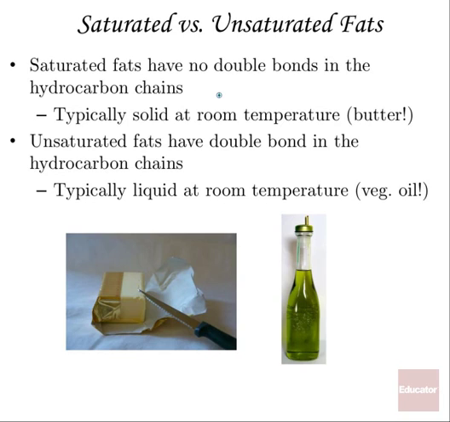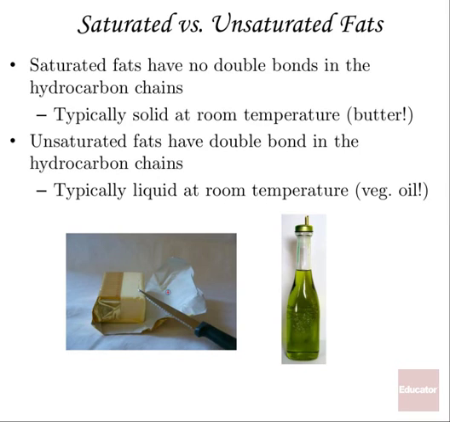When they're flat, I like to think of it like this, okay? This textbook, all of these hundreds of pages, are all very flat with respect to each other. They're not bent, they're not folded, and so it's easy to close the book and make it very dense. Think of a lot of saturated fats as being that way. So saturated fats are typically solid at room temperature, like butter. So why is butter solid? It's because of the saturated fat that you typically get from animal tissue. And if you have a lot of those saturated fats stacked closely together, they will be denser, they will be more solid.